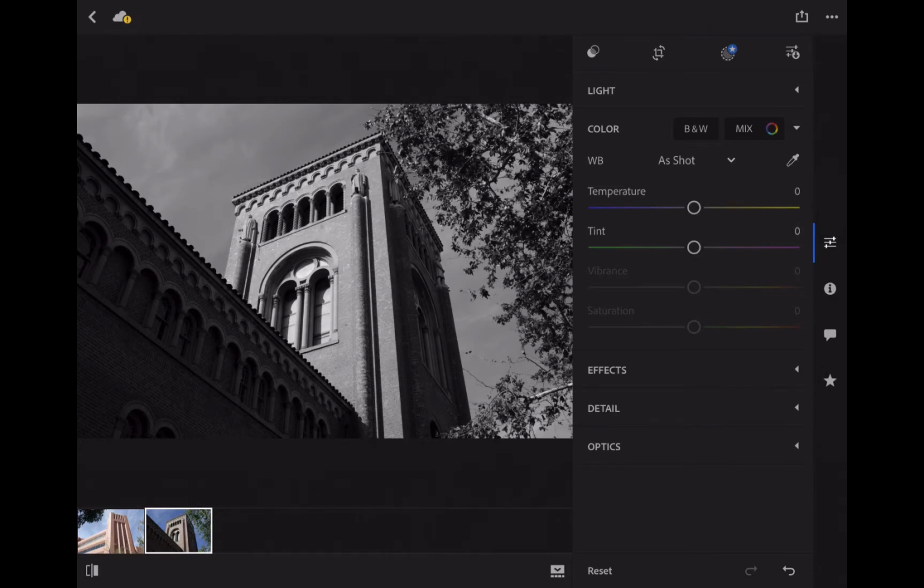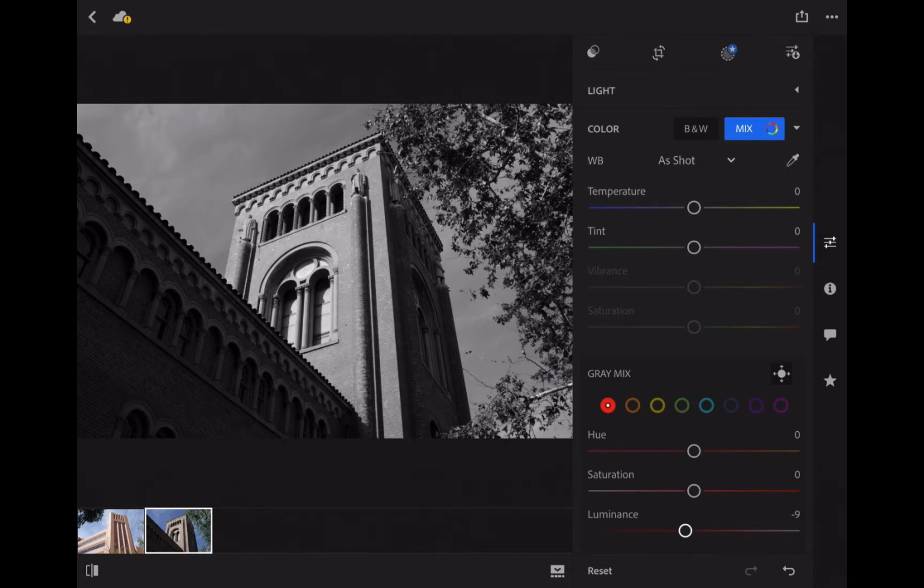And if I go right here to where it says mix, this is really cool. Right down here it says gray mix. Even though this is a black and white image, there are still color values in there. And if I want to impact the panchromatic response, which is those colors that are still in there, so what color is the sky? Yeah, it's blue or cyan.